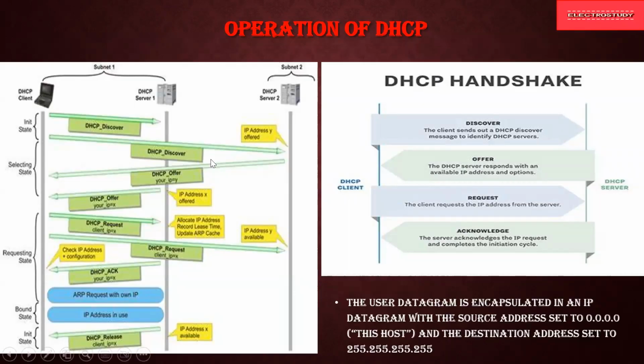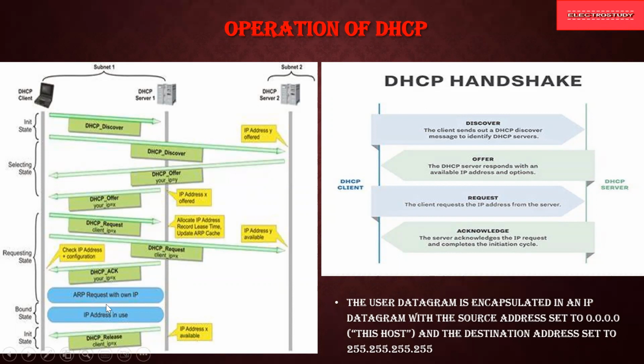Now after choosing that option, what happens? It is giving a DHCP request to the server. Under DHCP request, it is requesting one of the pieces of information, and that is passed on to the server, either server 1 or server 2. After this, the server will give a DHCP acknowledgement back. Now, after giving an acknowledgement, it is checked whether it is a positive or negative acknowledgement. With a positive acknowledgement, the state is completely done within the lease time. With a negative acknowledgement, it again starts from the initial state.